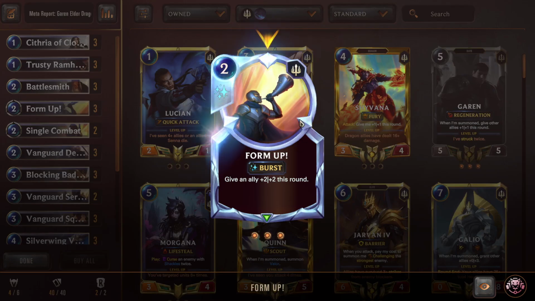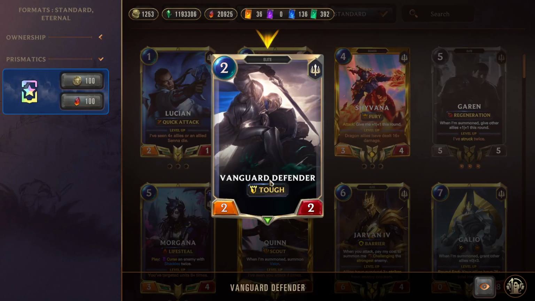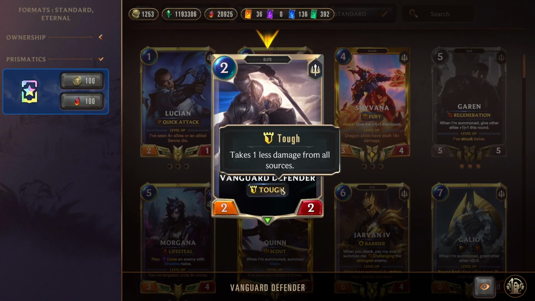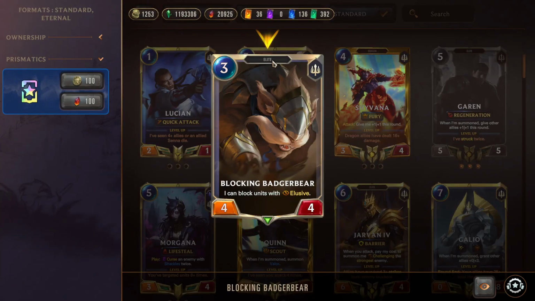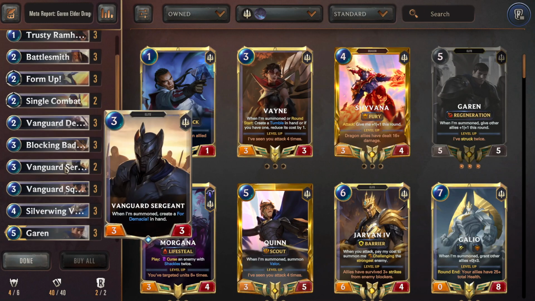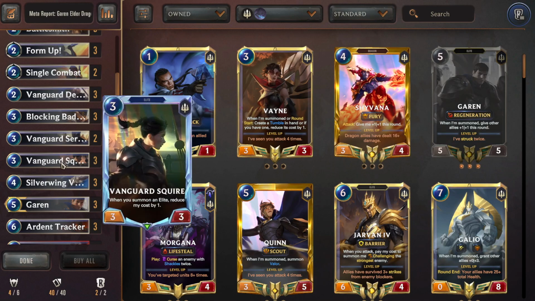Form up to protect Battlesmith and also win combats. Two singles to keep the opponent's strategies down. Vanguard Defender because it's a very good elite. Can be a 3/3 with Tough, which is just premium, insanely good. Badger Bear to block elusives is also an elite. Can come down as a 3-mana 5/5, which is definitely balanced. Vanguard Sergeant to make your wide boards very powerful.